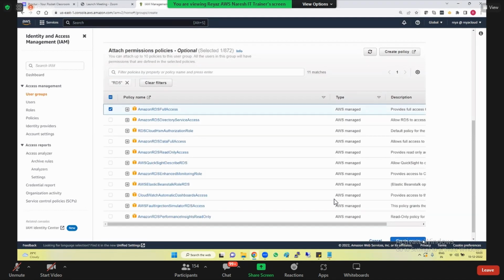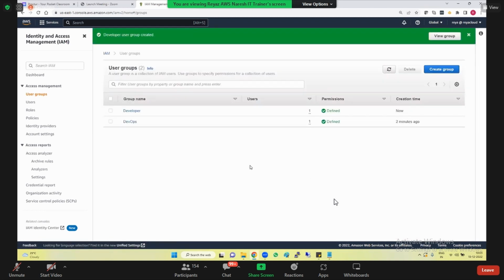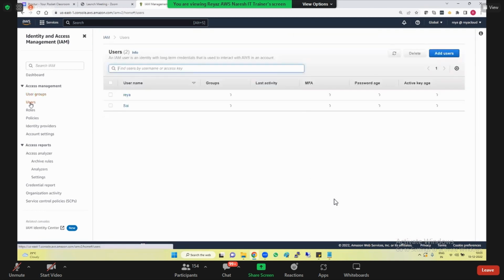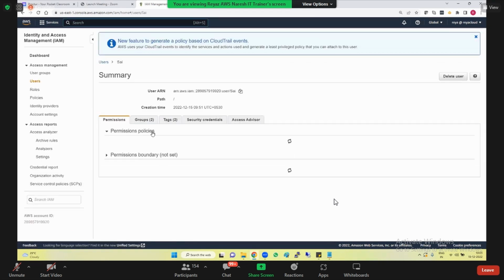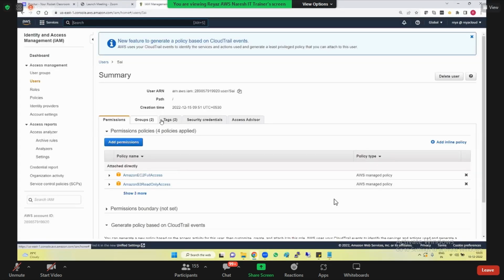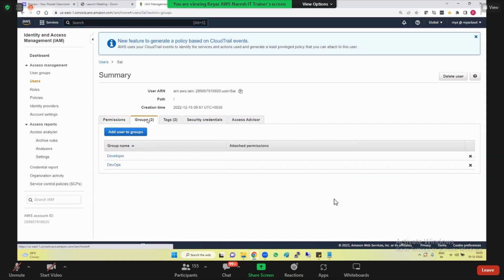I'll click create group. Now if I go to users and go to Sai, he will be in two groups. Do you see the groups in brackets? You have two. So it is based on the requirement. The user can be in multiple groups.